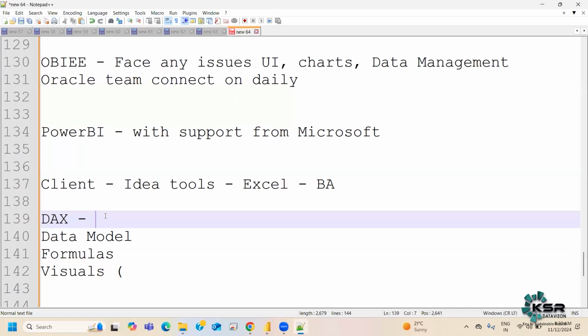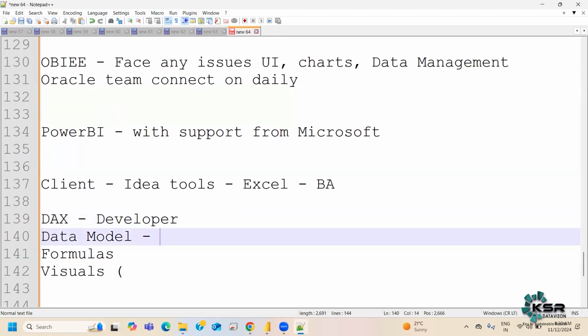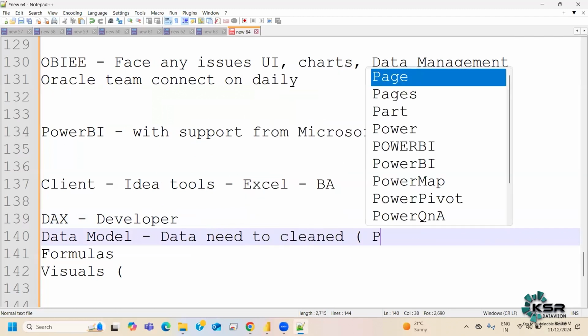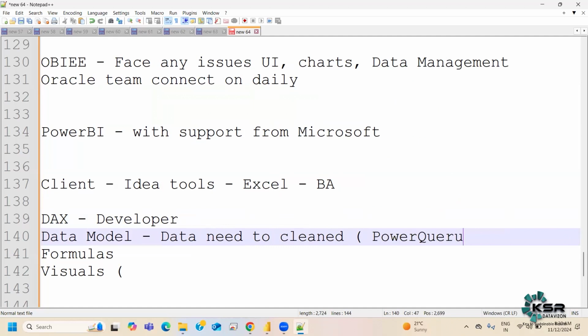Okay, he knows that there is a concept called DAX. You can write some formulas. But 99% of the time, as I've said, the client doesn't write or know DAX formulas. It is the developer who has to write this. Now, coming down to the data model. If you want to create a data model, your data needs to be clean. That cleaning can be done in Power Query. Would you think the client will go back and clean the data in Power Query? As I've said again, 99% of the time, the client will never open the Power Query window.